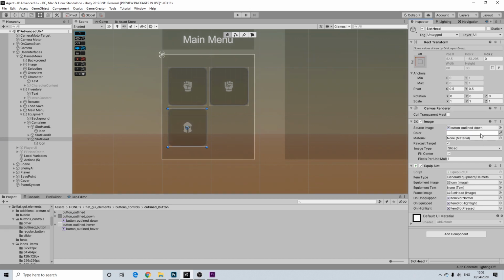Now this normal here is basically only just to see what it will look like. You won't actually ever see this one because one of these states by default is always active. So this is just to get an impression of what it looks like, and that's pretty much all. And there we have it. Cool.